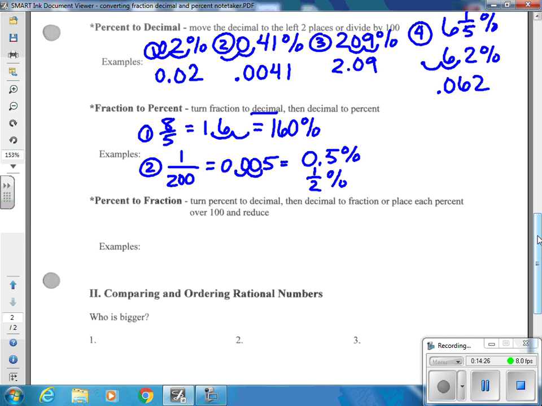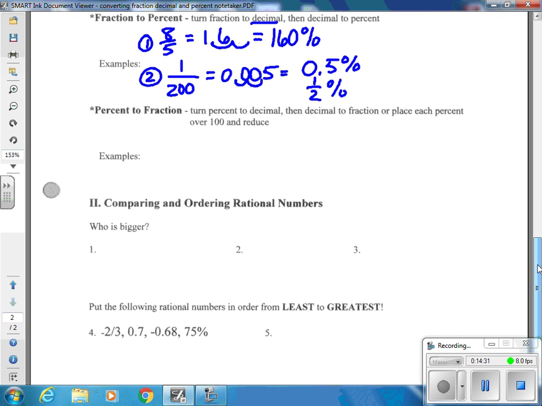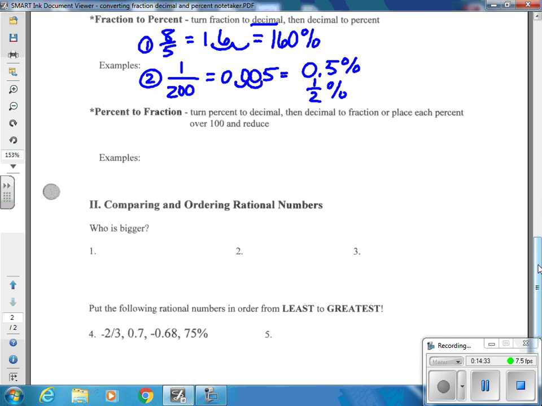All right, for the next part, we're going to go from percent to fraction, which, like I said, anytime you go to a fraction, it does make it a little harder. But the nice thing about percents is that they're always out of 100. The only time you can't use that trick is when you have a decimal involved, so we have to be careful. If we turn the percent to a decimal and then the decimal to a fraction, we can get it there, or we can just place the percentage over 100 except for decimals.